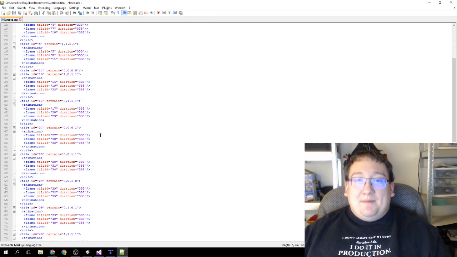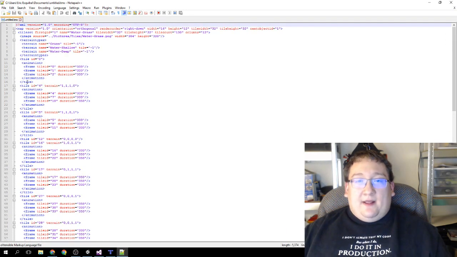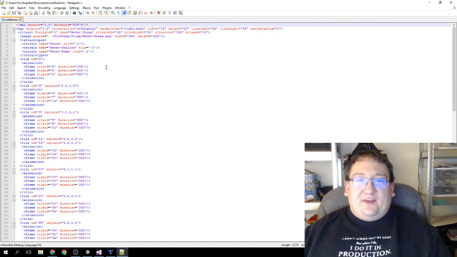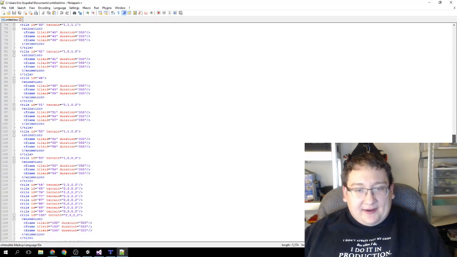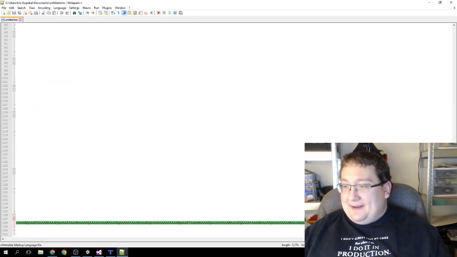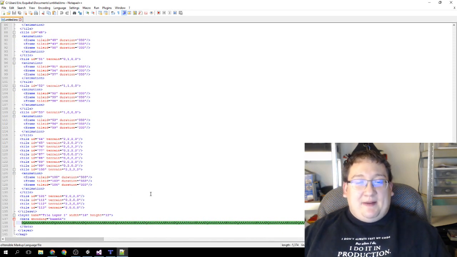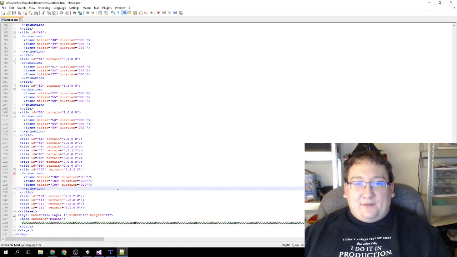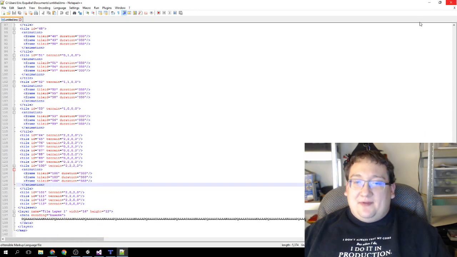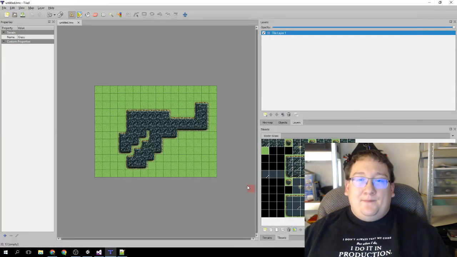Basically, it's mostly metadata. This is all containing the tile animations up at top, terrain brushes, which really don't come into play unless you're editing the map. Displaying it, you really don't need that info. And then down here, this is the raw map data, base64 encoded. It's just basically a long string of 32-bit ints that represents which tile number shows up in which row and column position. The dimensions of which are defined right here in this XML.